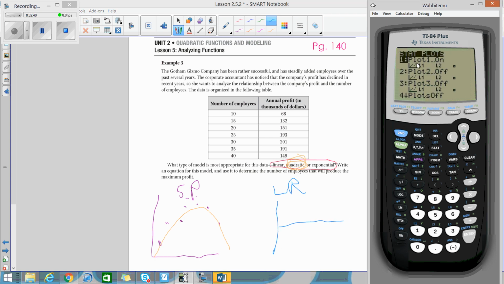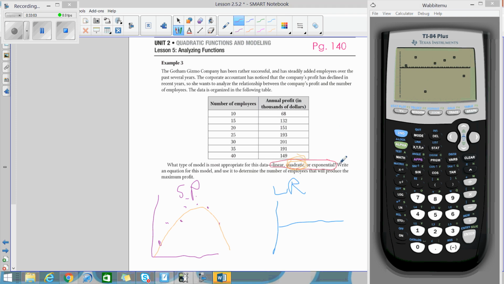So I go second y, and I have to change my plot from a scatter plot to a residual plot. Since I did my line of best fit, and it's quadratic, I'm going to go second stat, go down to residual, hit enter. So now I've got L1 residual, and I go zoom 9 again, and holy cow, look at that. That's random. That's random if I've ever seen it. So above, above, below, above, above, above, below. So this is random. So random equals good. That means this quadratic is the best model.